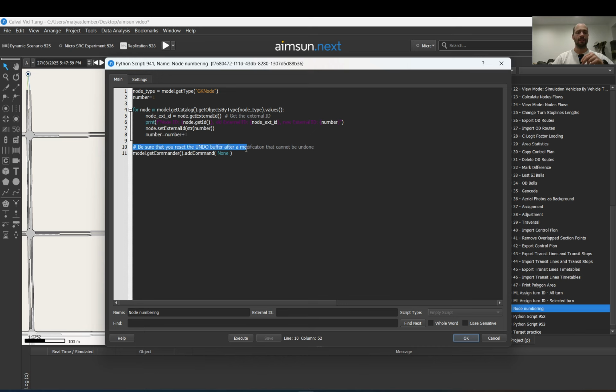And then the last one basically clears out your undo buffer, because when you run a script, you would screw up the undo buffer. If you run a script and you try to undo, certain undos can build on each other or depend on each other, so it would cause a huge mess if you don't do that. So you just basically copy paste it to the end of the scripts. That's good practice.